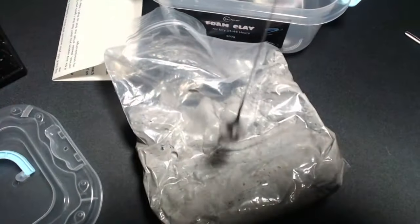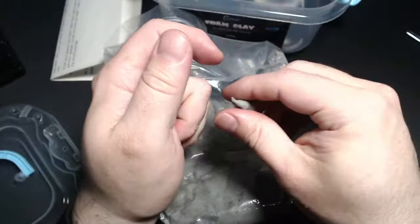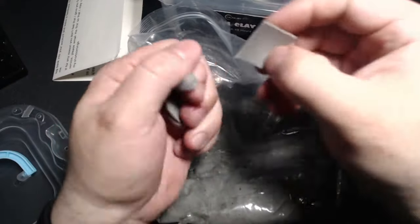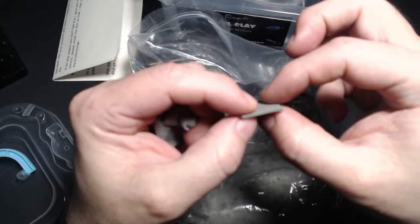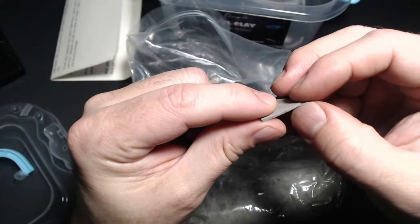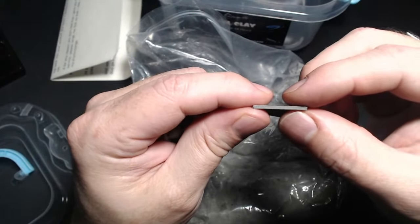And if you just leave it there. Now, here's what's kind of cool. If you're curious about how thin you can get this, I showed you the little piece I rolled out flat yesterday, and I cut with an X-Acto. That's about a millimeter and a half to 1 millimeter thick. Just under a 16th, maybe 3/32 of an inch, if you're non-metric. But metric, I'd say that's somewhere close to about a millimeter, millimeter and a half.